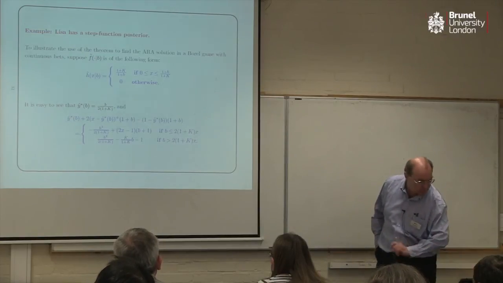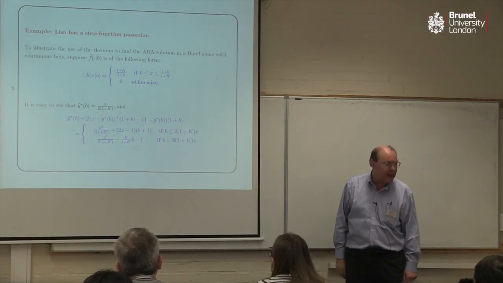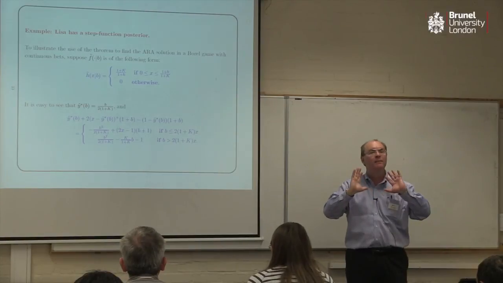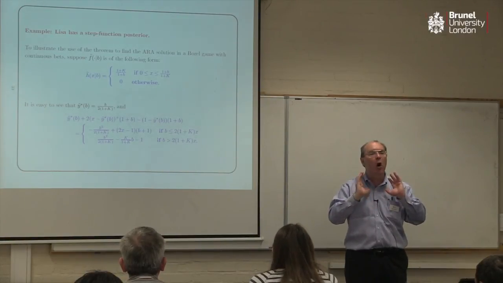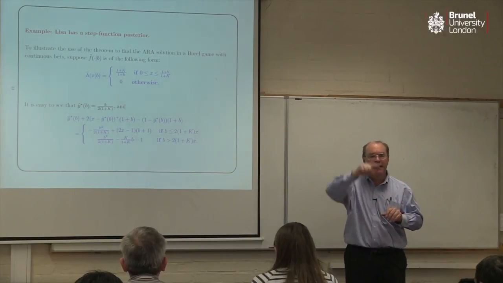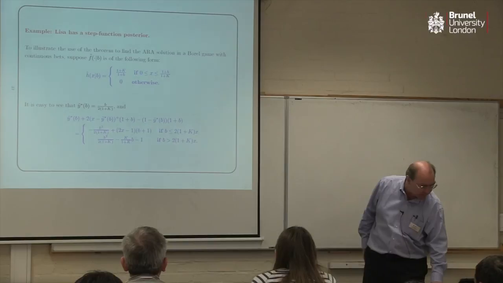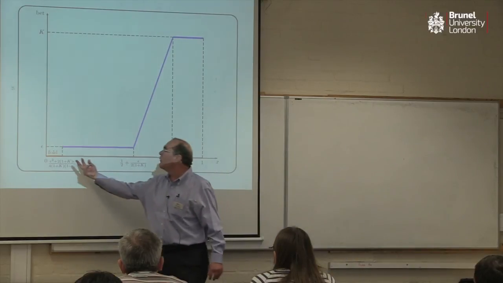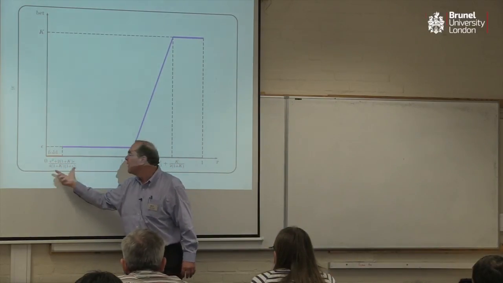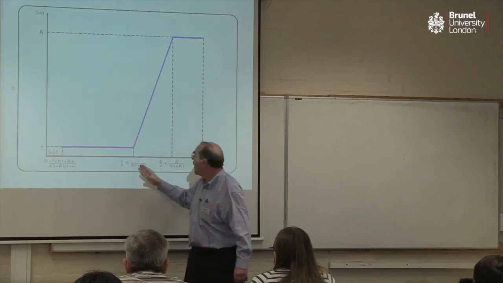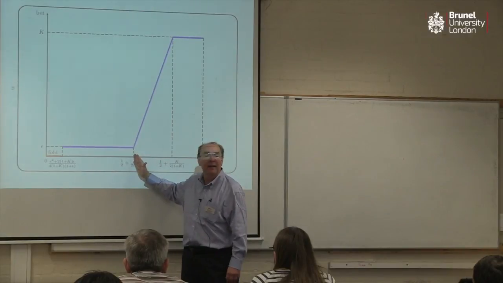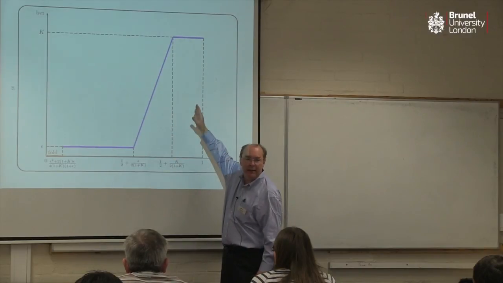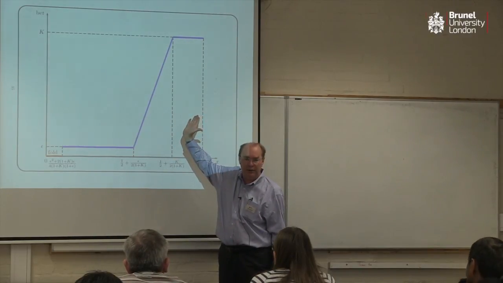As an example, suppose that Lisa has a step function posterior on Bart. That's the simplest case, and so we're just working it out for the case in which Lisa's posterior on Bart's bluffing function is the step function that is reasonable for him to have. It turns out that when he holds a very small value of x, Bart will fold. When he holds a larger value of x, up to 1/2 plus epsilon over 2 times 1 plus k, then he's going to bet the minimum amount possible. Between that and that, he's going to increase linearly. And that's a result of the step function posterior that Lisa holds.